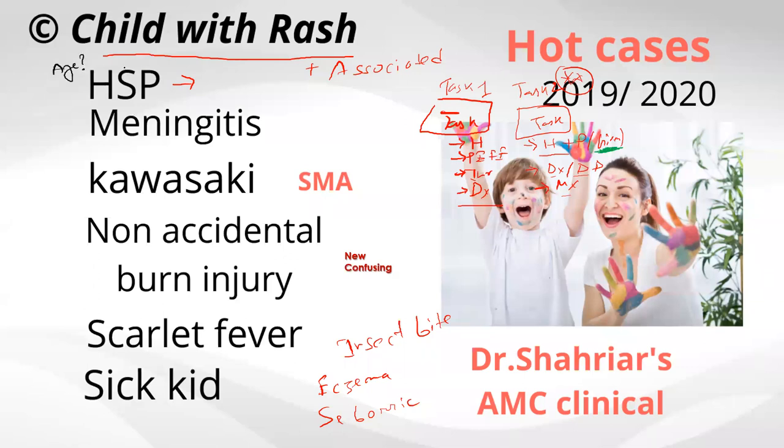So one confusion is coming here, right, with the HSP case. We'll see that. I'll clear that one. Now, the next thing is coming. You can already cross-check, guys, our CH and some of the guidelines. What age is for the HSP? Okay, I'm not telling it now. I'll tell it very soon.